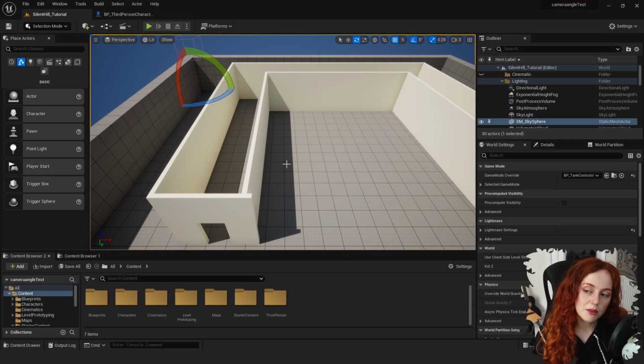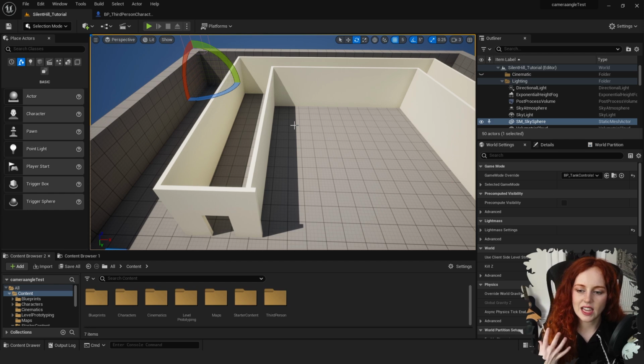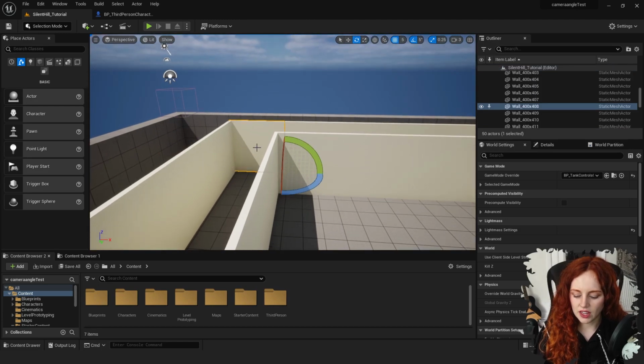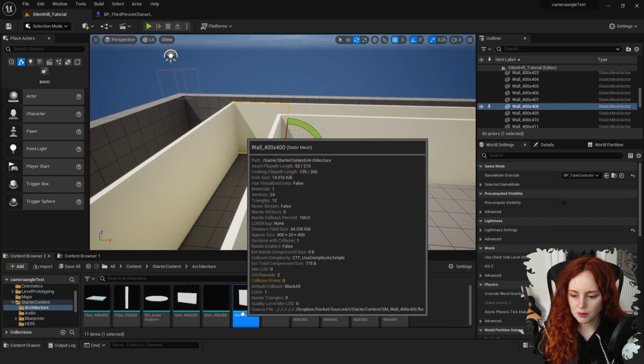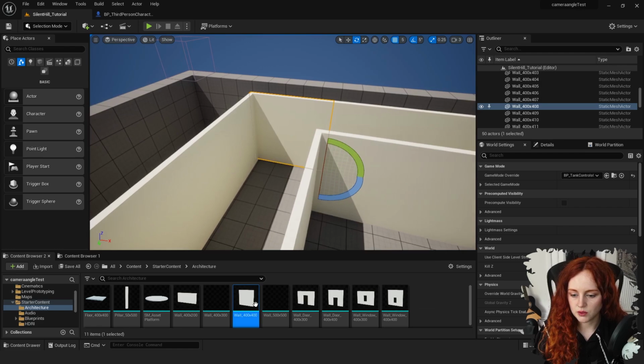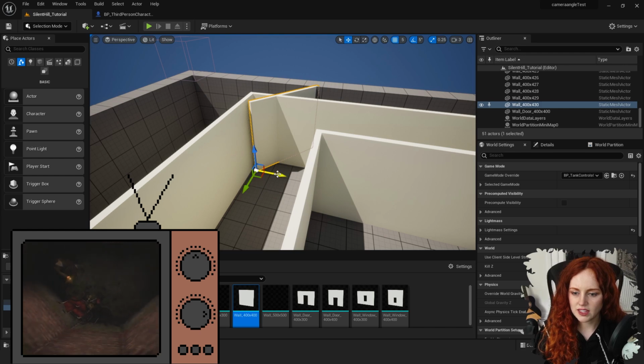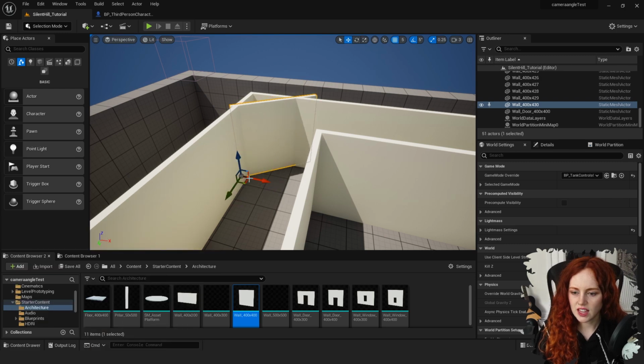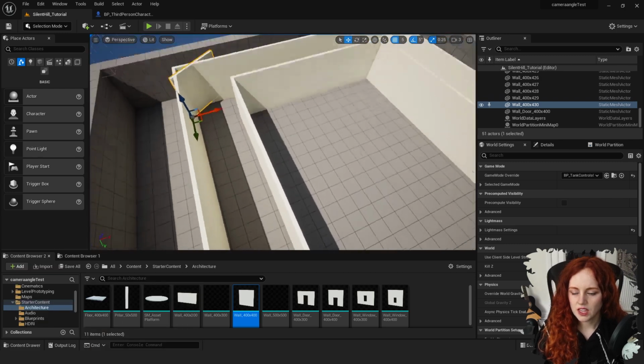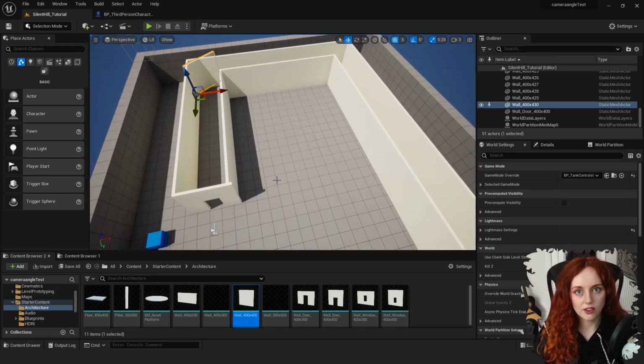For this tutorial, I'm using Unreal Engine 5.1, but you can use any version. Older or newer will be relatively the same. I have just created a white box of the Silent Hill alleyway scene. I have done this by using the architecture pieces. So if I Control B on here, you can see I'm using wall 400 by 400. I'm just going to click and drag this in because I realized that the first corner we get to isn't a complete 90-degree angle. So I'm just going to add this in. Something like that will do. So just make sure you have some sort of hallway for us to use for this tutorial.